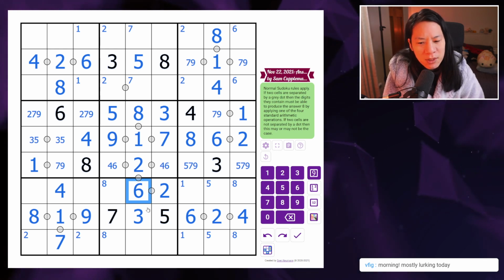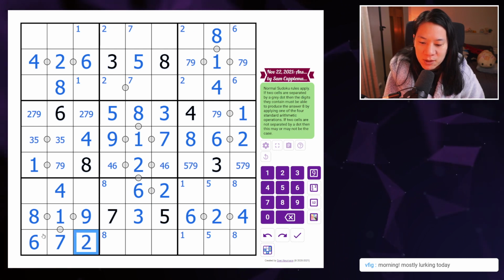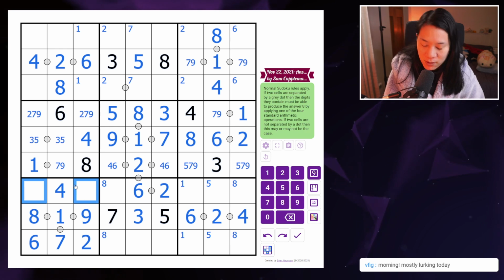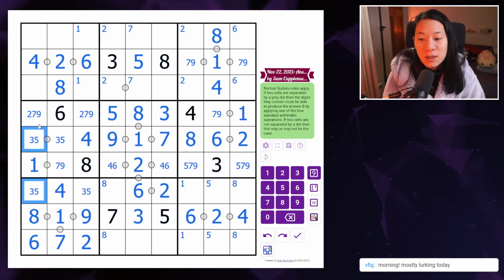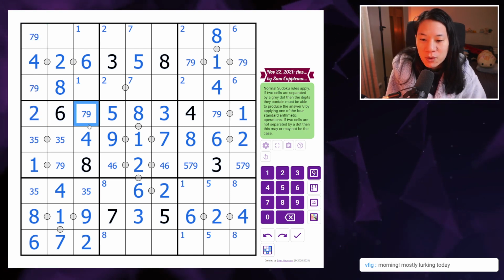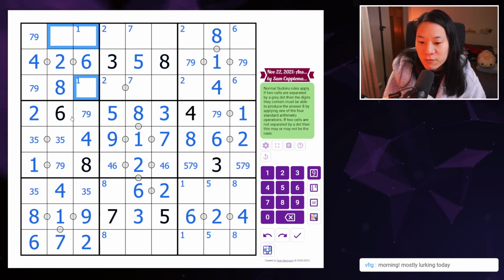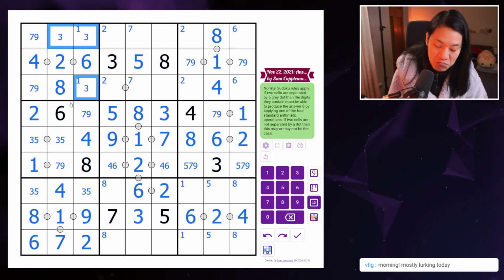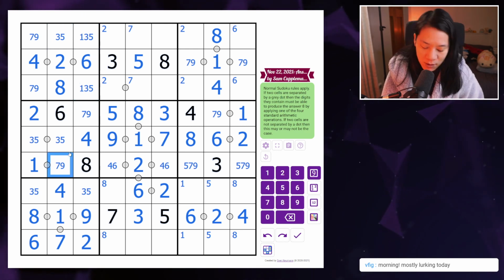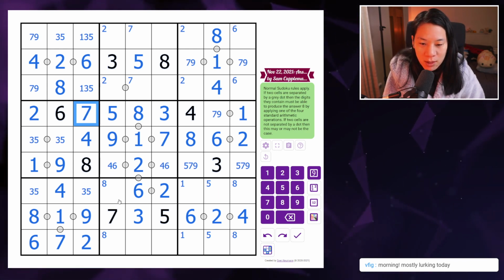Which, does that mean anything? Does that unlock anything? I don't think it does, but it does give me a 6 over here as well, with 2 and 6. So these are 5s and 3. 3 and 5. So that's my 3, 5 pair. So that's a 7, 9 pair, giving me a 2. So I've got 2, 7, and 9. Okay, so these are 1, 3, and 5 again. Okay, I'll allow it. And this cannot be a 7 anymore, so 9 and 7 are resolved. Okay.